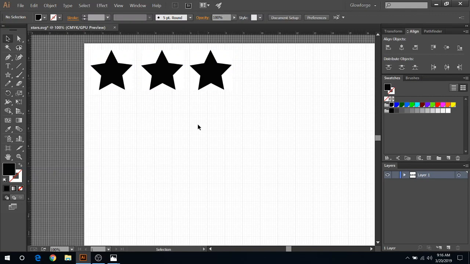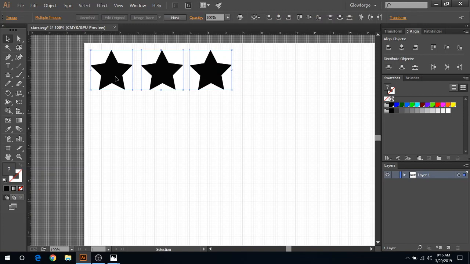So they're exactly in the same place, same settings. And as you can tell right now, they are all individually rasterized. So this is essentially what the Glowforge was doing before when I copied and pasted. They're all individual images. So technically, if this was an image of your dog, you'd have three images of your dog. But it would be however you lay out your interface with whatever product you're using.